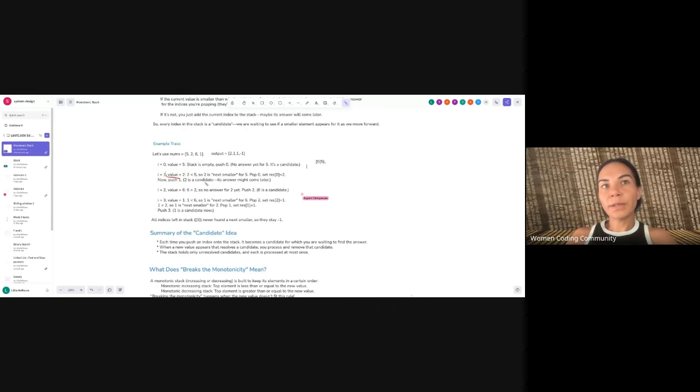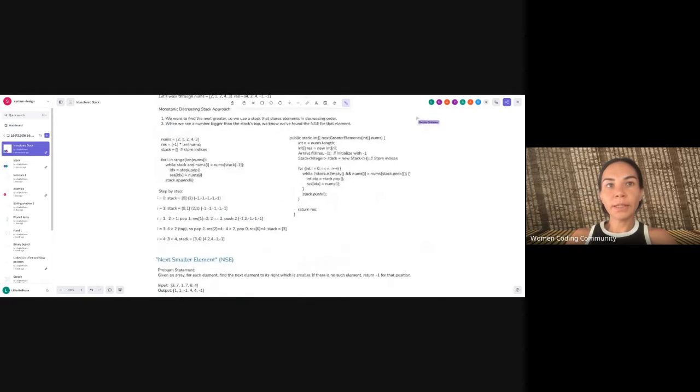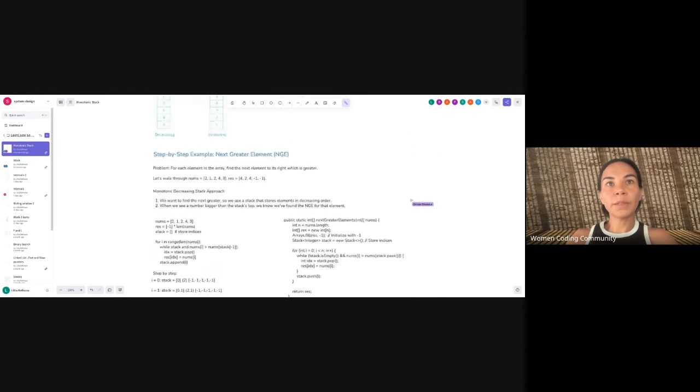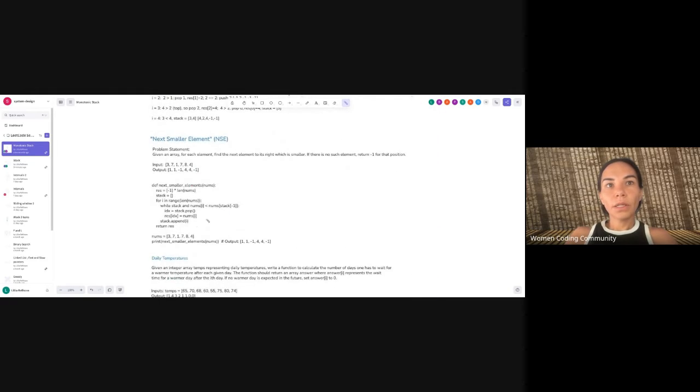Now we are comparing values with nums[i]. Here, we're taking our nums[i], which is the next element in the array. We're asking the stack for the top.